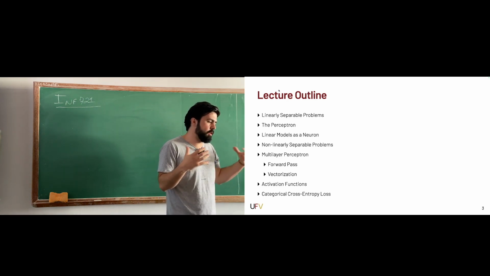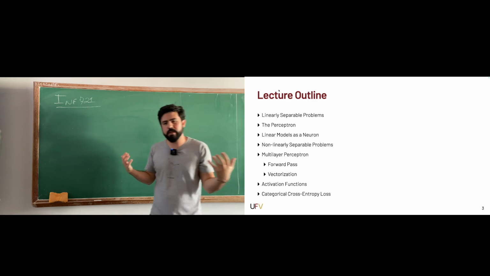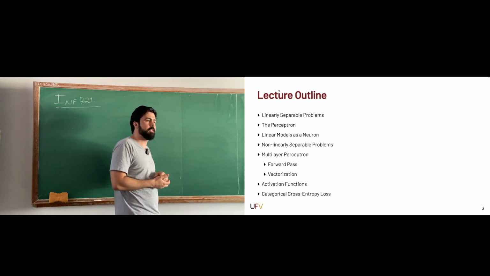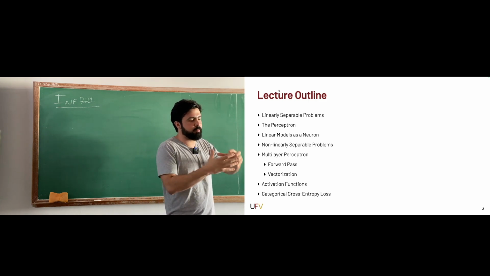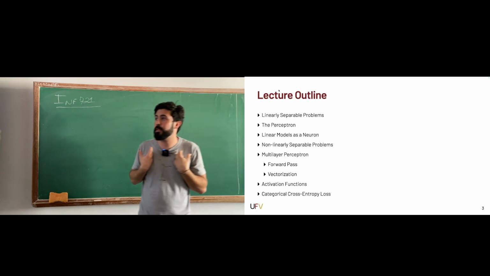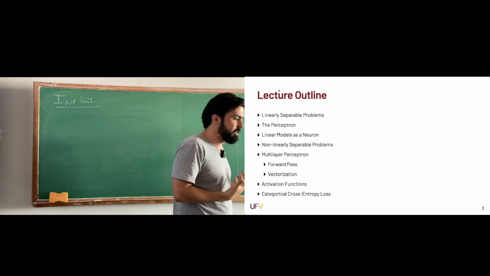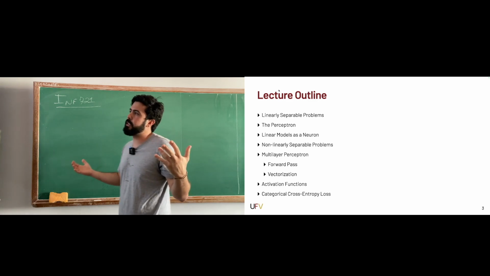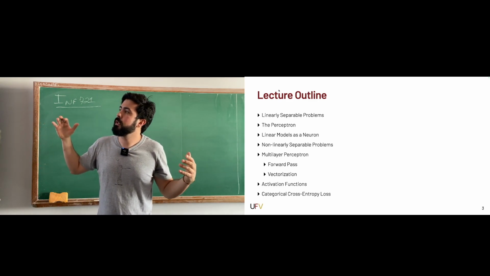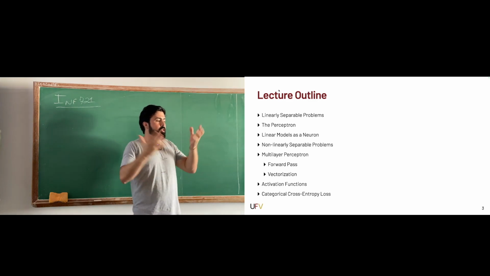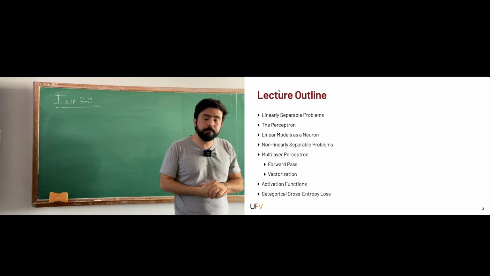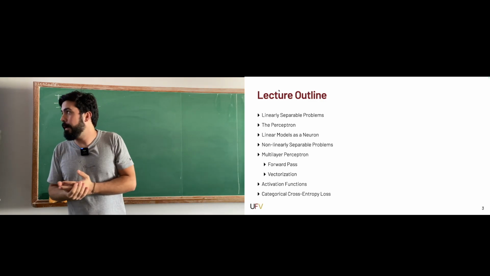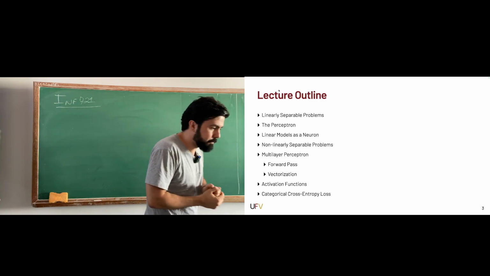But we normally now start talking about logistic regression and linear regression because these are actually models that are trained or can be trained with gradient descent. So it kind of like fits better the beginning of a deep learning course, at least in my opinion. But anyways, it's important to know that the Perceptron exists. And what is the difference between the Perceptron and, for example, logistic regression or linear regression? It's also a linear model. But then we're going to generalize these linear models in a framework or in a structure called a neuron that we're going to use from now on.